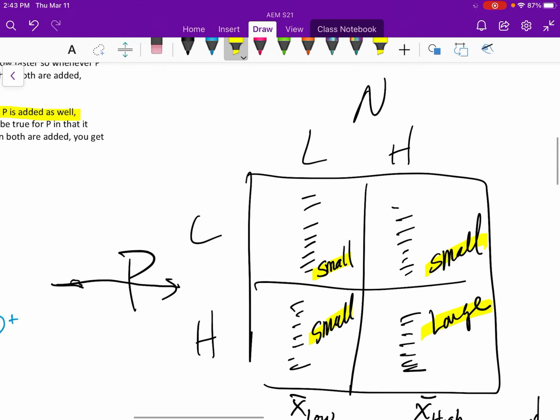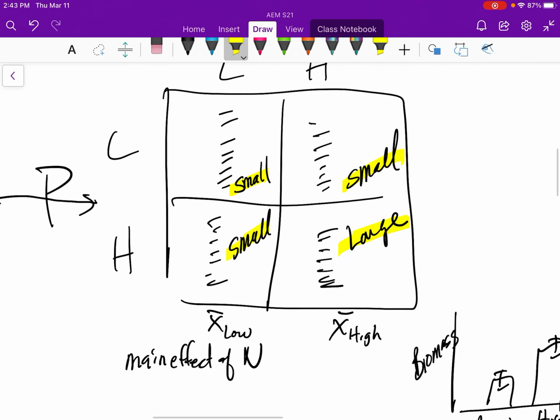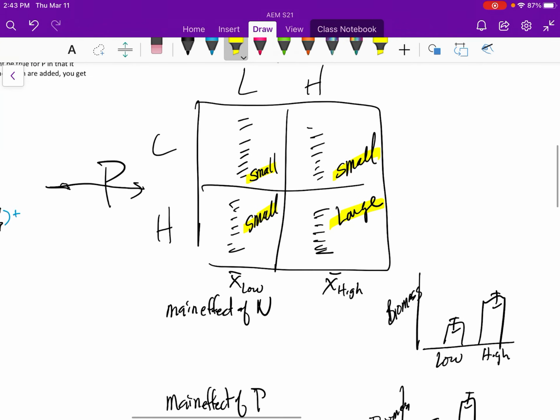Now, as we move over and take a look at the graphs, if we look at the main effect of nitrogen in this case, what we would see is that when you add the 2 smalls together here and a small and a large together, you're going to see a main effect of nitrogen. That is, the mean for the low and the mean for the high are going to be different. So this is probably going to be significant, at P less than 0.05.